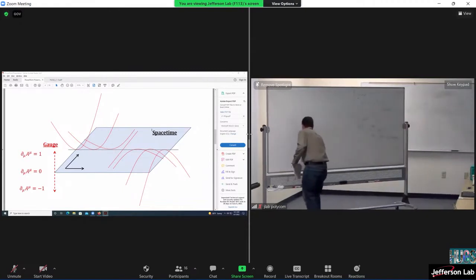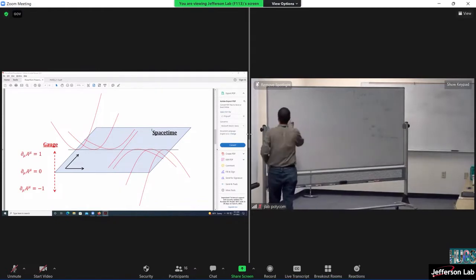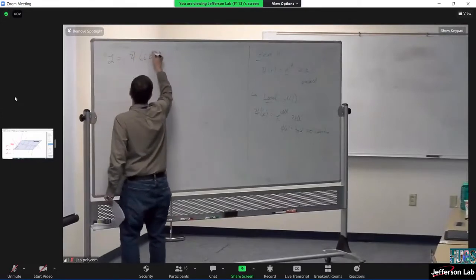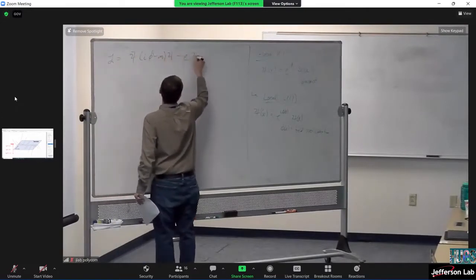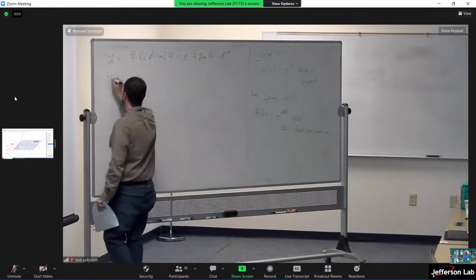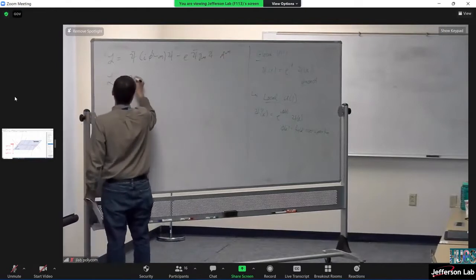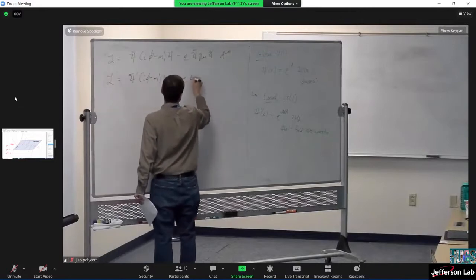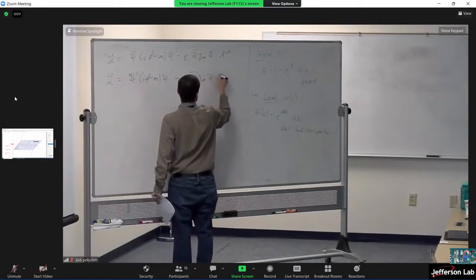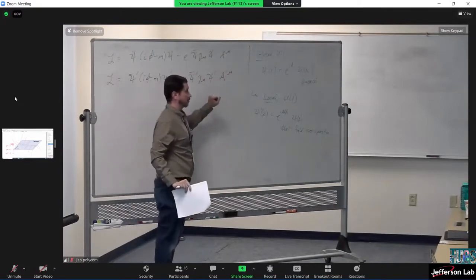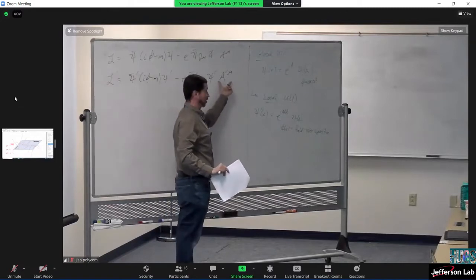So what happens to my Lagrangian under this local transformation? My gauge Lagrangian was psi bar i d slash minus m psi minus e psi bar gamma mu psi A mu. So now if I transform the Lagrangian this way, L prime is psi bar prime i d slash minus m psi prime minus e psi bar prime gamma mu psi prime A prime mu. For the moment, I haven't decided at all what I'm going to do with A mu. You can imagine that I'm not transforming A mu at all, but let's just leave this free for the moment.